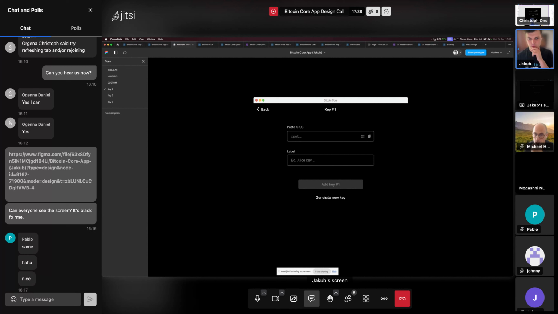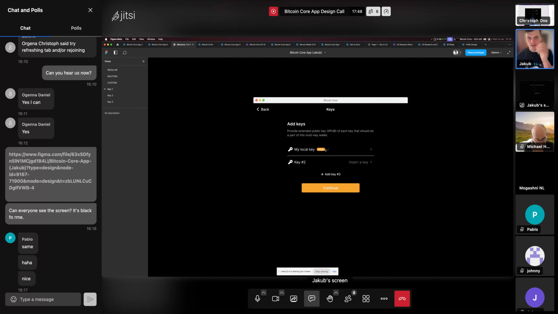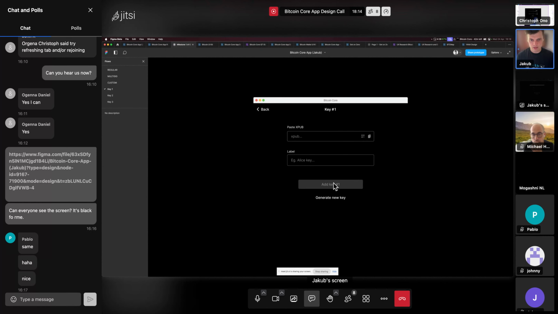Another question is if the user generates a new key here, and labels it and adds it, so this is the local key. My assumption is only one key can be local, right? Because there's no easy way, there are a lot of problems in creating two local keys, because that would be two separate wallet files, I assume. So whenever the user adds another key, that button to generate a new key would not be visible. That would just add key.